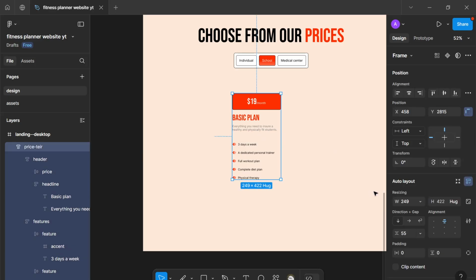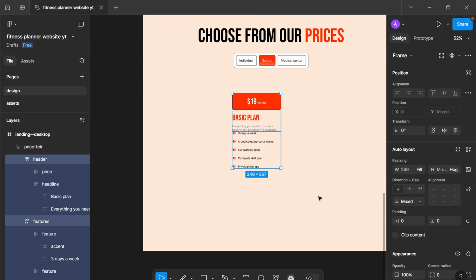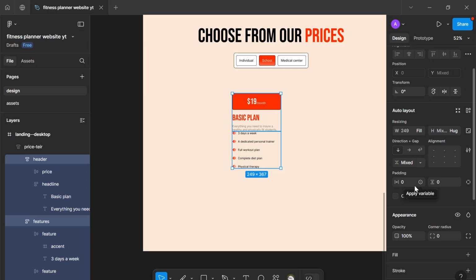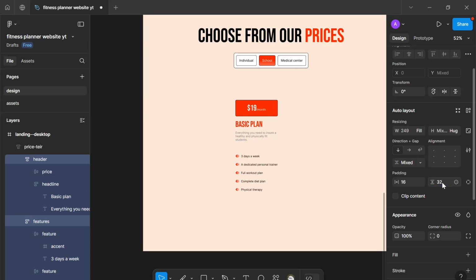First, there will not be any gaps in between, but the gaps will be the paddings themselves. I'm just going to give horizontal paddings of 16 pixels by 16 pixels, then follow that by around 32 by 32, and I think that works.